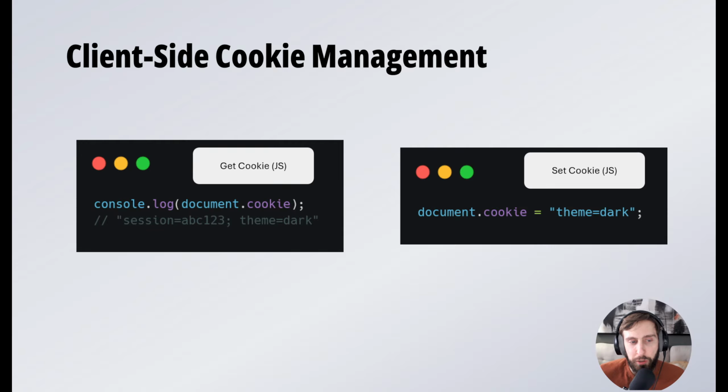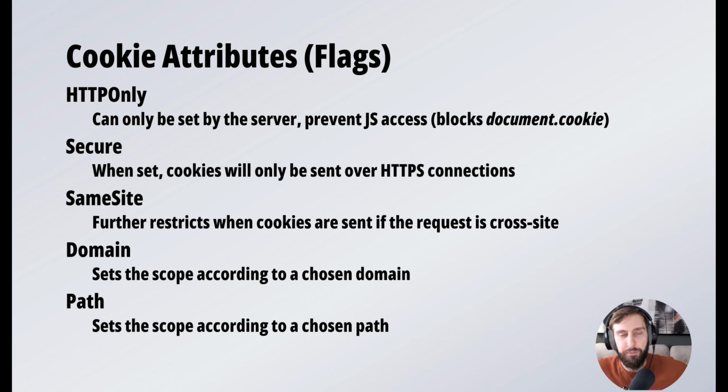So on the left-hand side, this shows how we might get a cookie that has been stored in our browser through one or more means. In this case, there's a couple cookies that are set, so we get 2 cookies that are being returned. The comment there on the left-hand side is just showing what that log would look like in the console. And on the right-hand side, we are setting a cookie. document.cookie, theme equals dark. Maybe a silly example in this case because I guess if we look at the first example, we assume that cookie's already been set, but that's a simple way to set a cookie using client-side code.